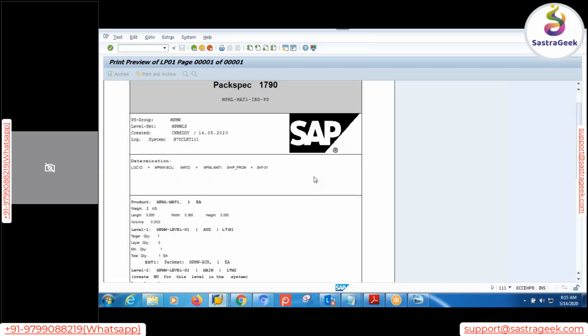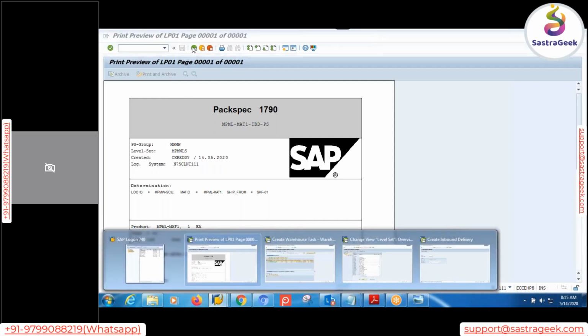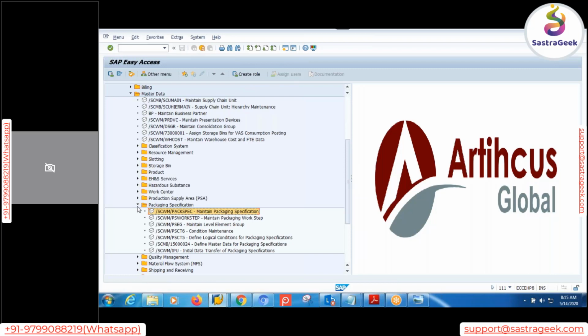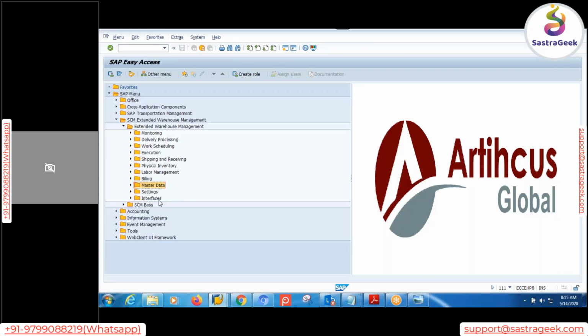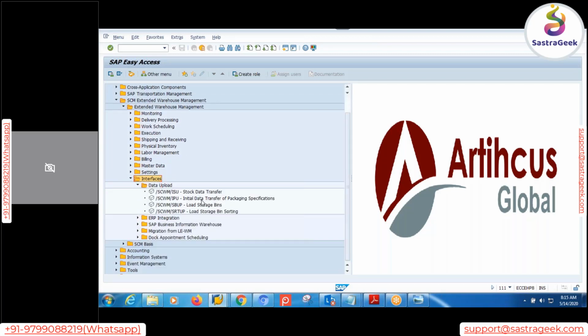The steps seem very lengthy compared to ECC for this packaging specification. But how do we maintain it in data migration? When we create mass packaging specifications with multiple levels and element types, how do we make it easy? Go to interfaces, data upload, initial data transfer of packaging specification.